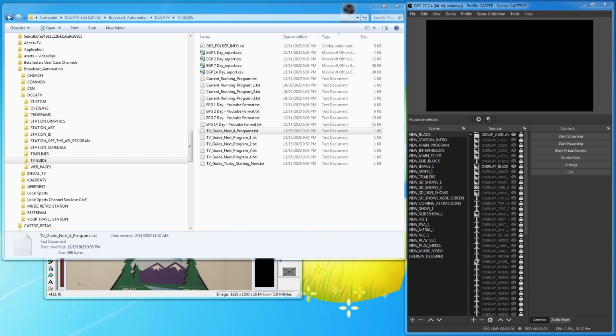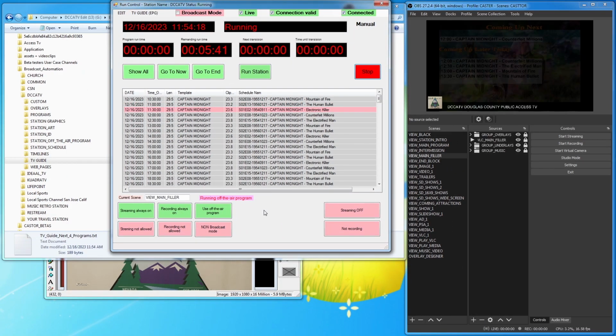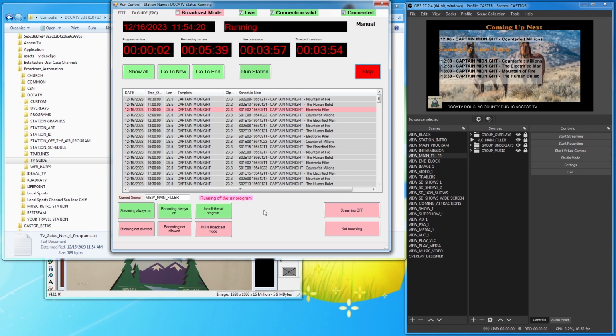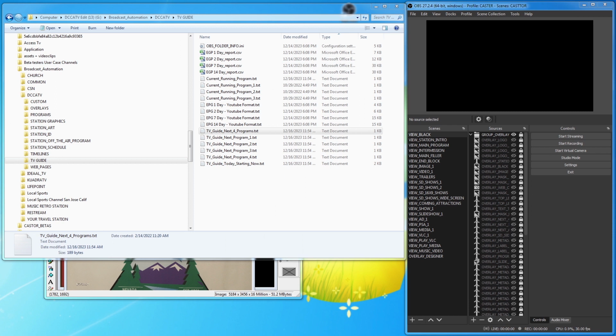This is used a lot for running the station. This thing generates that file and actually reads it. I'll explain the off the air program in a different video. Just too much at one time.